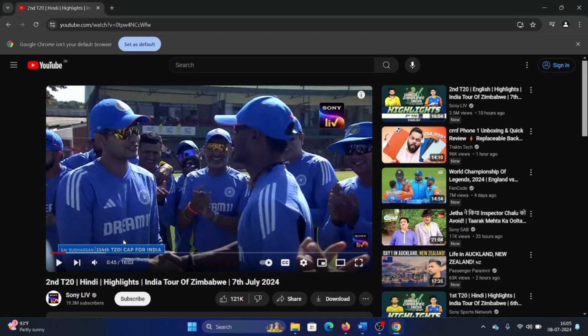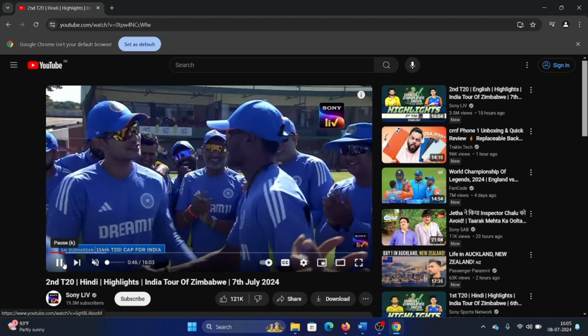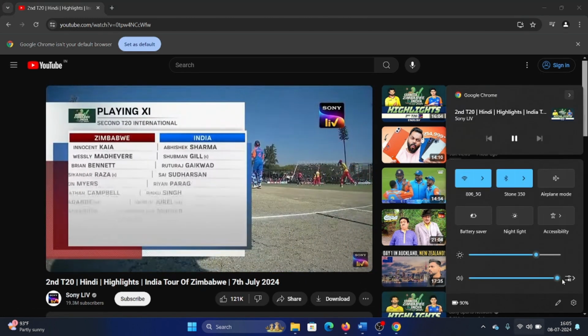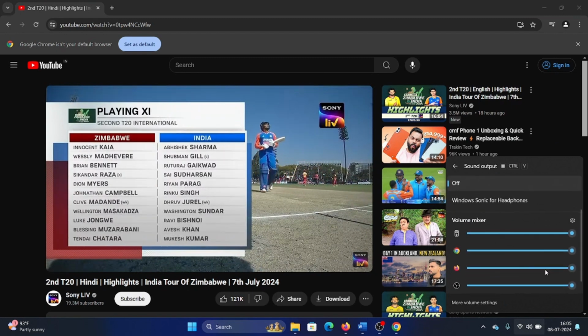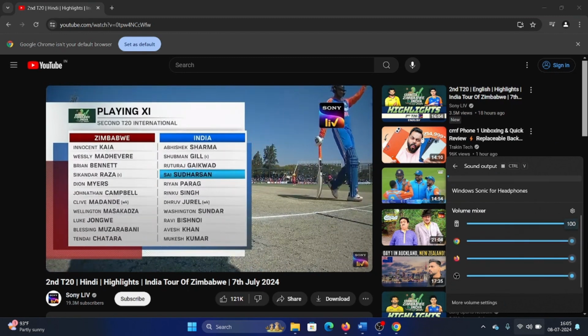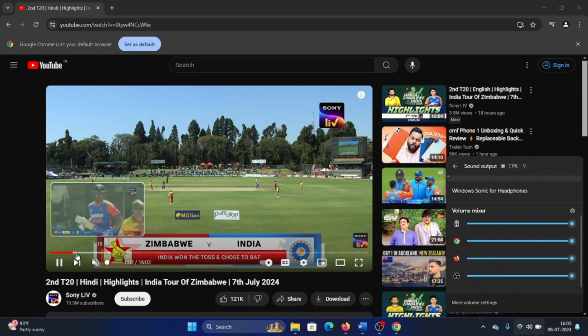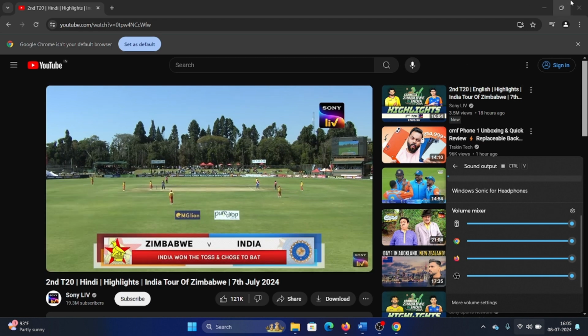The next case is that what if it is muted from the volume mixer. So click on the system tray here, select the option for volume mixer and make sure that this volume is good enough. It should not be low, it should not be at 0, it should be at a good volume number. I usually keep it at full so that I could manage the volume directly from the tab itself.